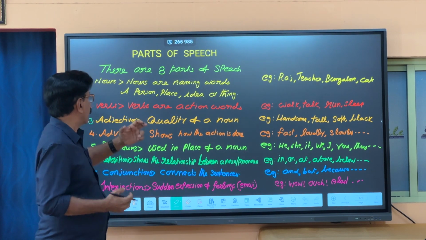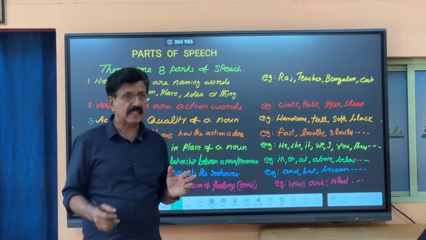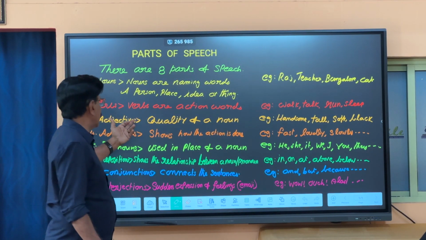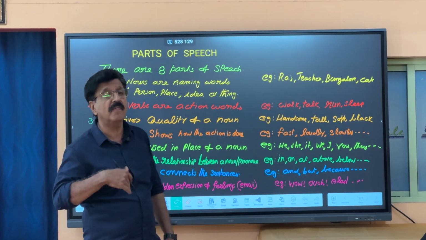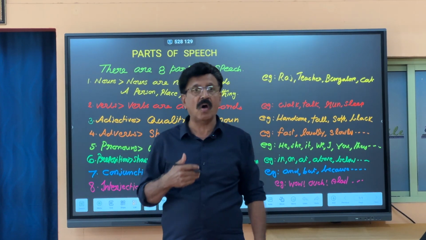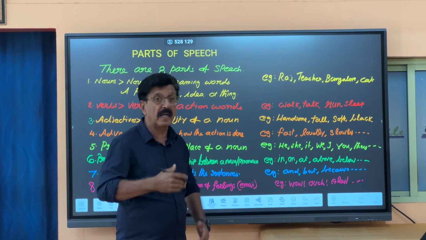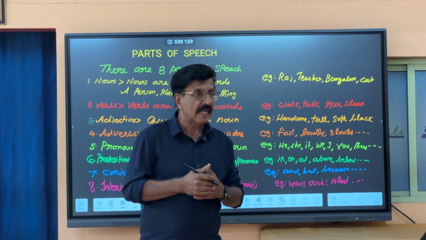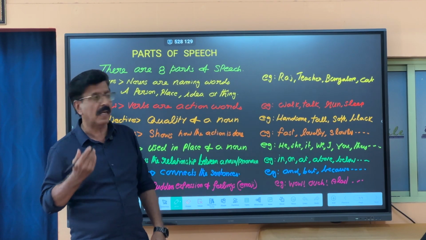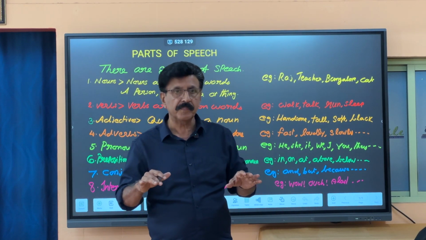Okay. Now what we will do? We will connect the noun here. The next one, adjectives. So adjective, what I said, you connect with the noun. That means some connection is with the noun, right? Let's see. It is a quality of a noun or it qualifies the noun. Raj is a noun, right? Raj is a tall boy. So what is the quality of him? Tall. Okay. Bangalore is a nice city. So nice is the adjective. So that is the quality of a noun, or you can say it qualifies the noun. Like handsome, tall, soft, black, even color also. All the qualities are adjectives.